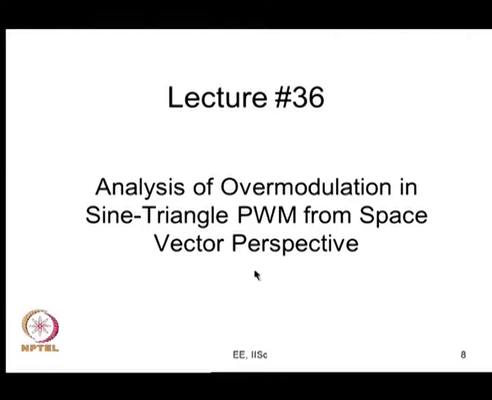So, now coming to today's purpose, we are going to deal with a voltage source inverter which has a fixed DC bus voltage VDC, and which is modulated using sine triangle PWM, such that the inverter is in overmodulation, that is, the peak of the sinusoidal voltages is greater than the peak of the carrier. So, that is overmodulation. We are going to analyze this overmodulation, and how are we going to analyze it? We are going to analyze it from the space vector perspective. So, that is what we are going to do today.